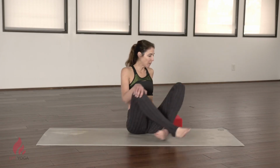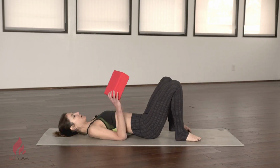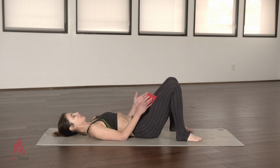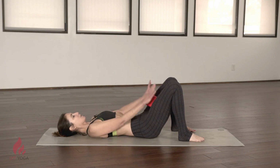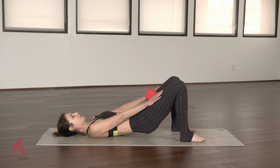So we'll start off on our back, and if you have a block, it will be one of your best friends, but if you have it, go ahead and put it between your thighs. So you're just hugging in to get some inner thigh engagement. We're going to lift up into a low bridge, and to do that, I just want you to bring your hands first on your thighs to give some press into the thigh bones, into the femurs, they're called, and then lift the hips up a little bit.